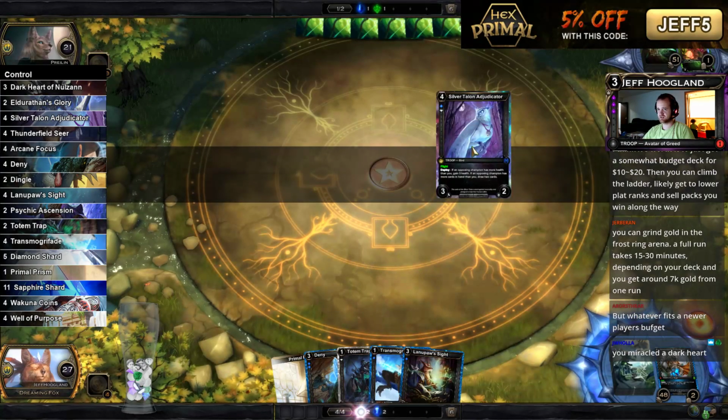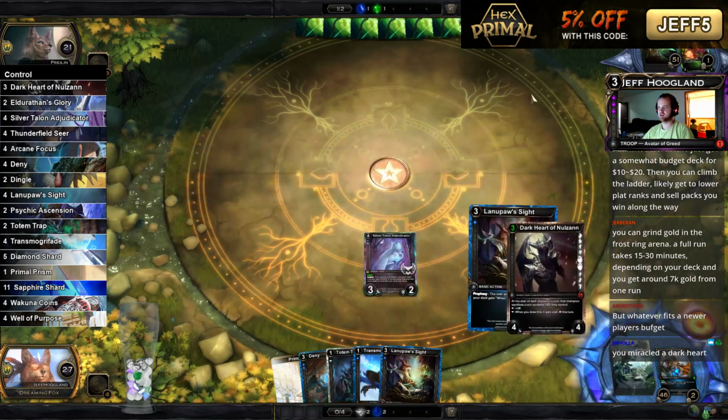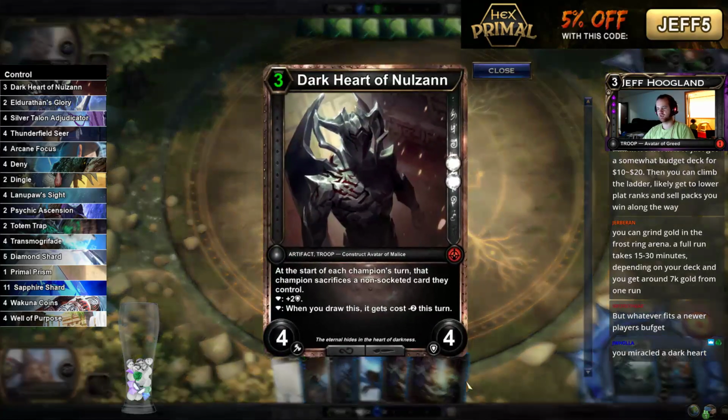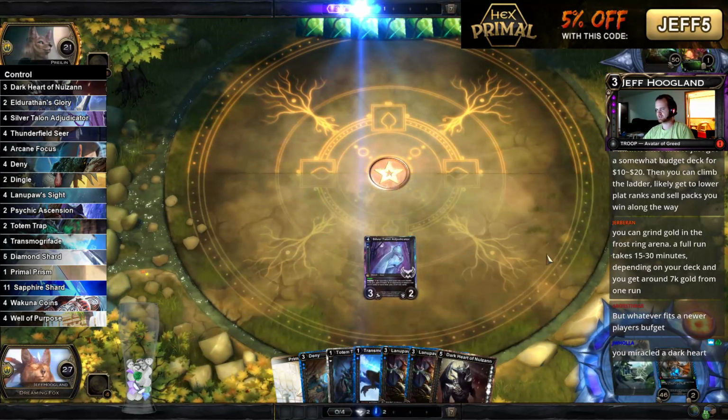Then I can play this Silver Talon Adjudicator. And when I have 5 cards, I'll get to draw 2 cards because my opponent has less cards than I do. So this Dark Heart, little awkward there. It had the cost reduction while I was already spent on resources, which kind of sucks, but is what it is.